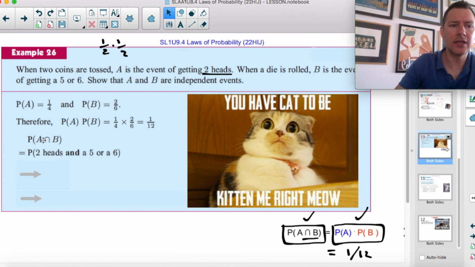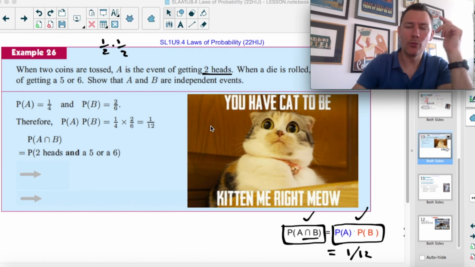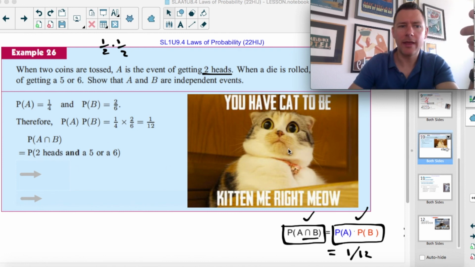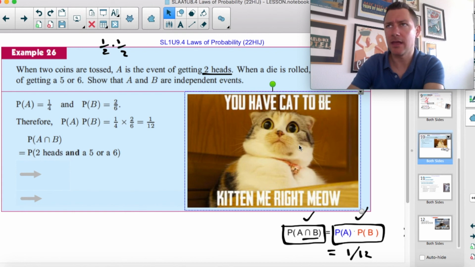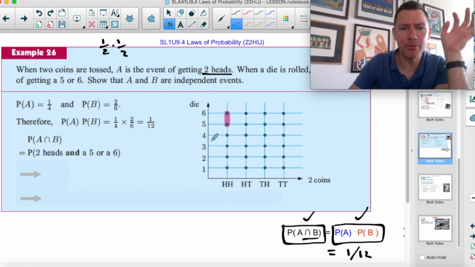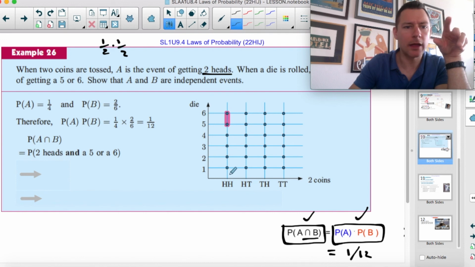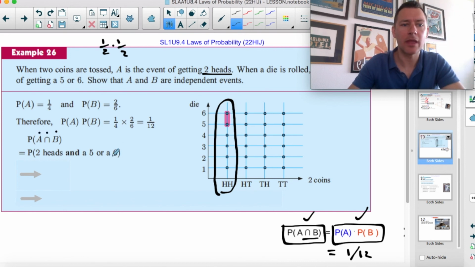So the intersection is heads and heads on one event, and a 5 or 6 on the other side. Now, we have to be able to find this intersection some other way, and so I think they used a graph. You've got to be kidding me right now. So this is a use of these dot probability diagrams. So here's all the things that can happen with the die. Here's all the different ways you can get different heads, tails combinations. I want 2 heads, so I'm only on this to satisfy, I want A and B to happen. Oh, and I need to get a 5 or a 6.